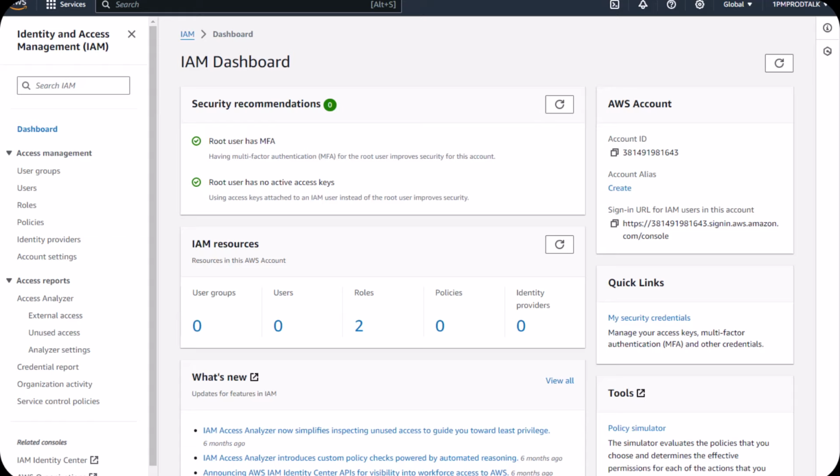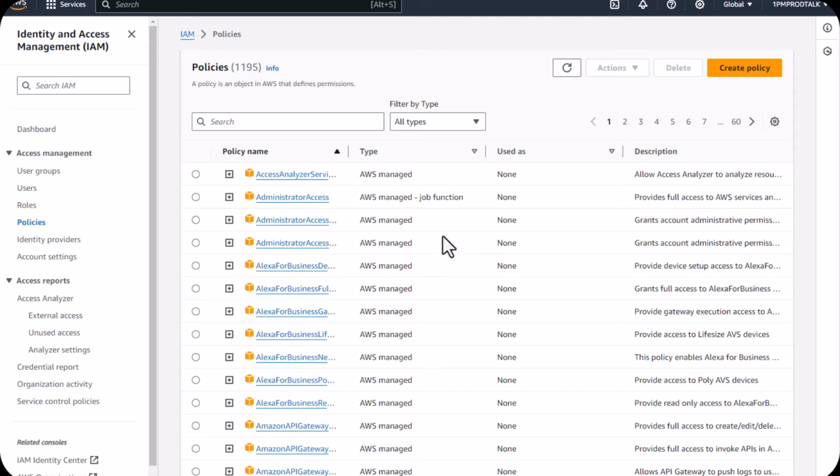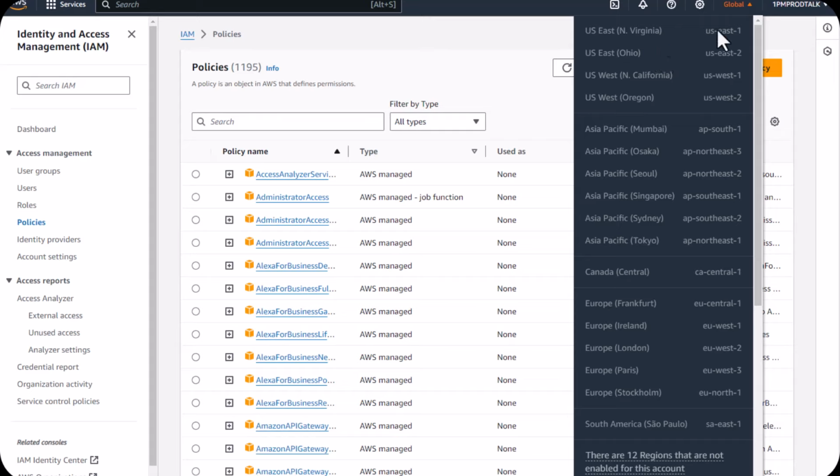First, let's start with how you control permission using IAM. We assign permission using policy documents, which are made up of JSON. JSON is JavaScript Object Notation. One thing I would like to highlight is regions. When you go to IAM, you can change the region, but it's always constant to global.